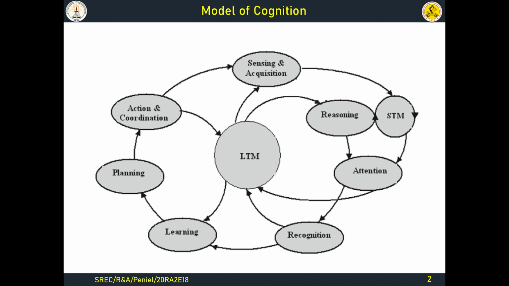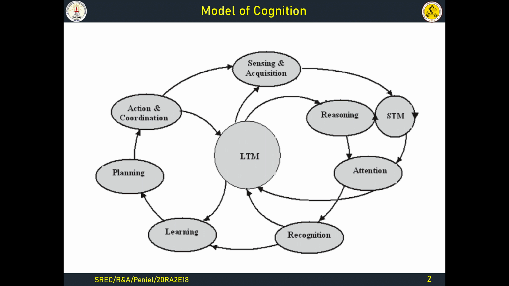So we know the meaning of the word cognition is the way a human being understands, or the way a human being or a machine is thinking, how a human brain works. That is called cognition. Cognition is nothing but how our brain is processing data, how it is gathering data, how it is getting to learn something. So that is the process of cognition. So this is the structure of cognition, the overall overview of cognition.